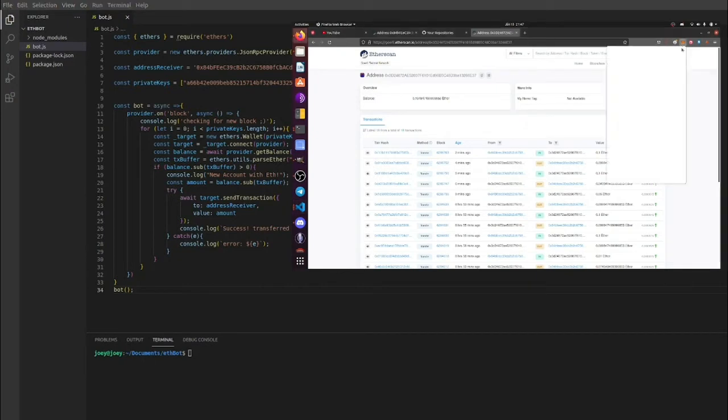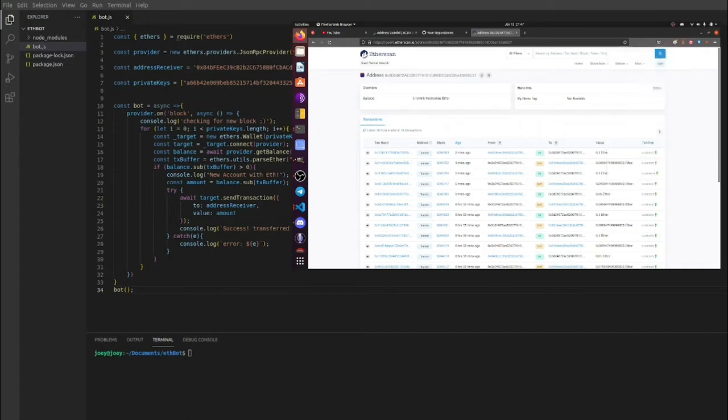So I'm using this here on the Goerli testnet. However, everything that I show in this video will work on any Ethereum virtual machine, so you can use this on Ethereum, Binance Smart Chain, Avalanche, Kucoin chain, etc. As you can see, I got this account, and my bot has the private key to this account. It currently has a balance of 0.1 testnet Ethereum.